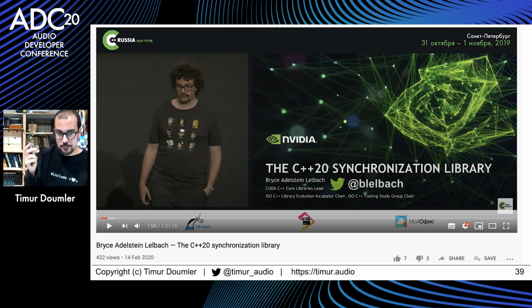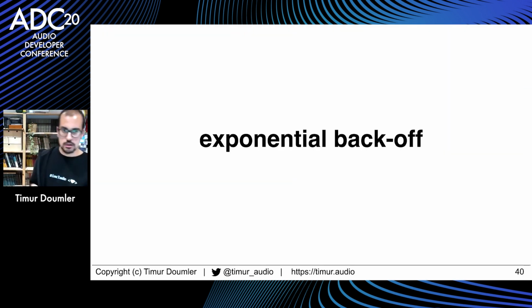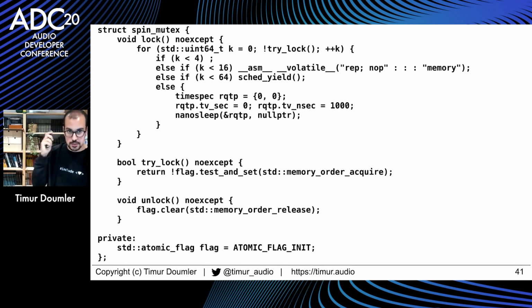But anyway, in his talk, Bryce introduced me to a concept I wasn't aware of before, which is actually the solution to this problem: how do we make this spin lock more efficient? It's called exponential backoff. The idea is that you have successive stages of different types of waiting. Bryce showed us this implementation of a spin lock, which is taken from the Linux kernel. It looks really scary. This is now Linux kernel code. But let's take this apart a little bit.